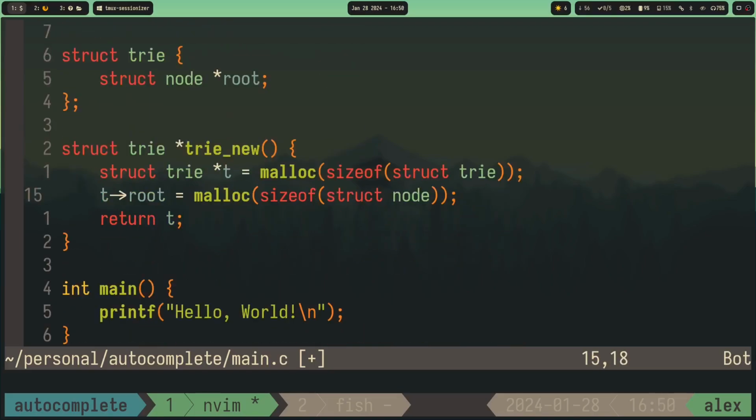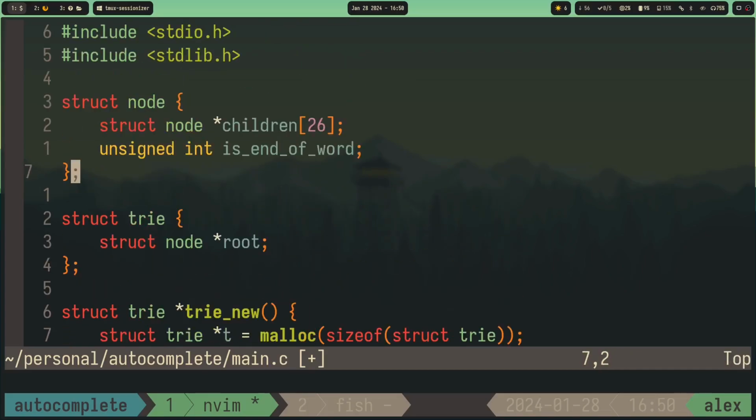Probably the problem with using malloc is that we need to iterate all the children and make them 0, right?